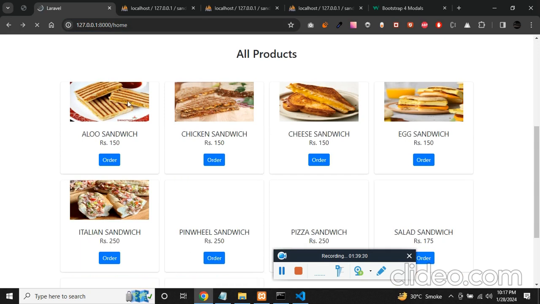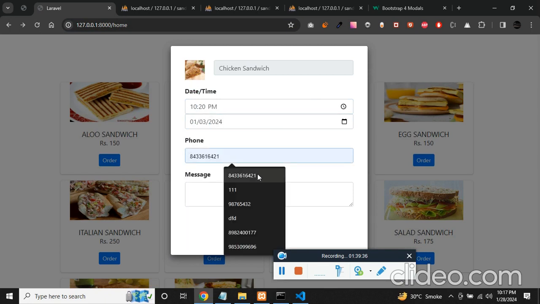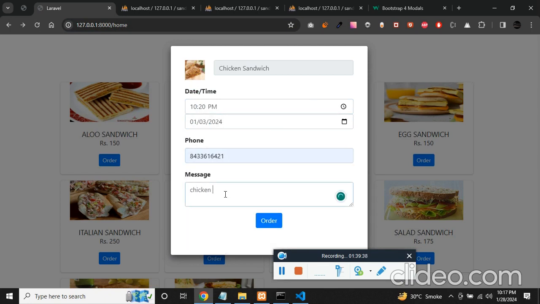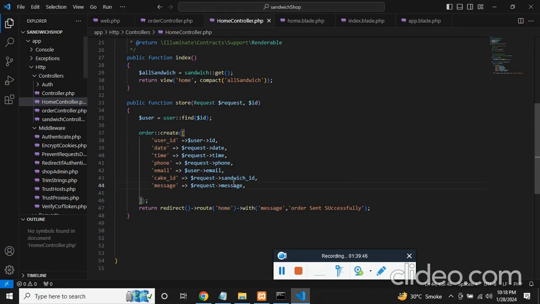It says store not found. Home store, actually we have not refreshed it. Click on order, column not found, cake ID. Actually I have copy pasted it. It has the cake ID.